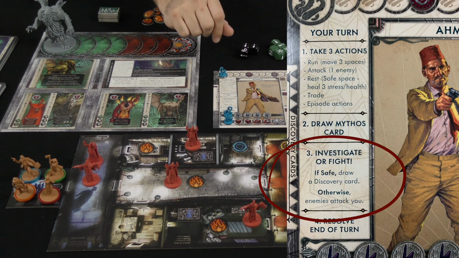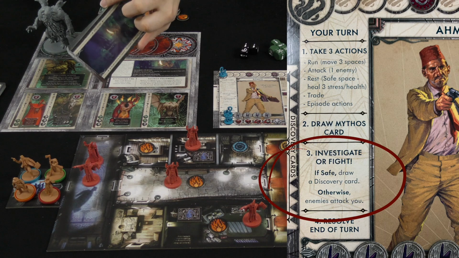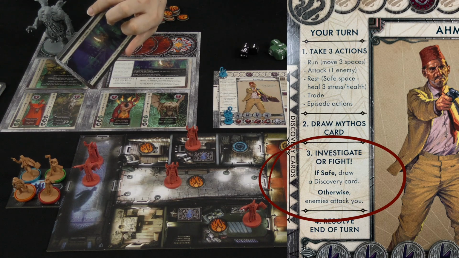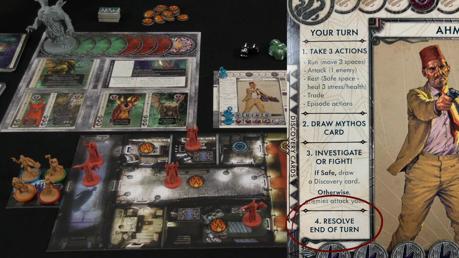They're going to roll dice against you. If there are none, you're in what's called a safe space. You are going to investigate and draw one of these large cards and have an encounter of some sort, something you might be able to collect or do. And then once that's done, we simply resolve the end of turn.